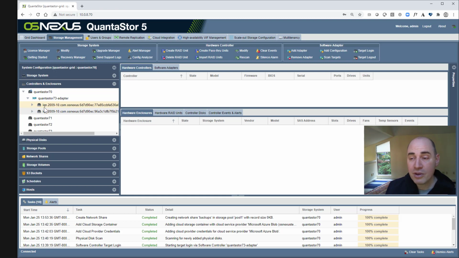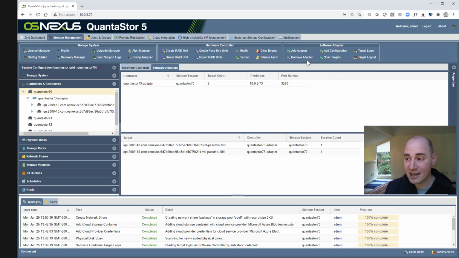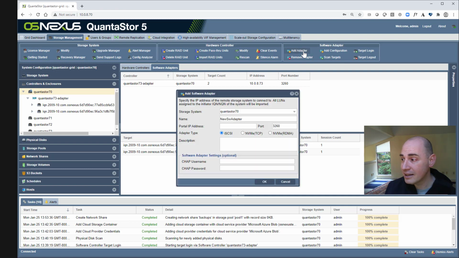The way you do that in QuantaStor is through what we call a software adapter. You can have your QuantaStor box connect to your third-party SAN by choosing the system that you want to connect in the controllers and enclosures section. Go to software adapters and then click add adapter here. This lets you connect to your third-party SAN either over iSCSI, NVMe over Fabrics TCP, or NVMe over Fabrics RDMA.